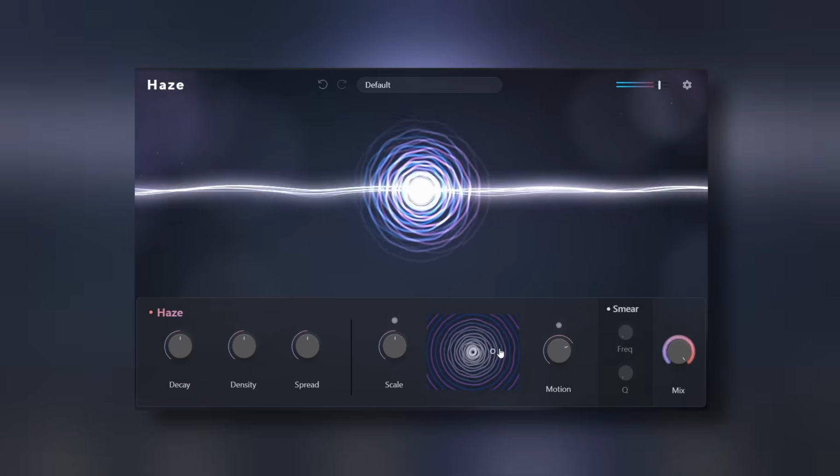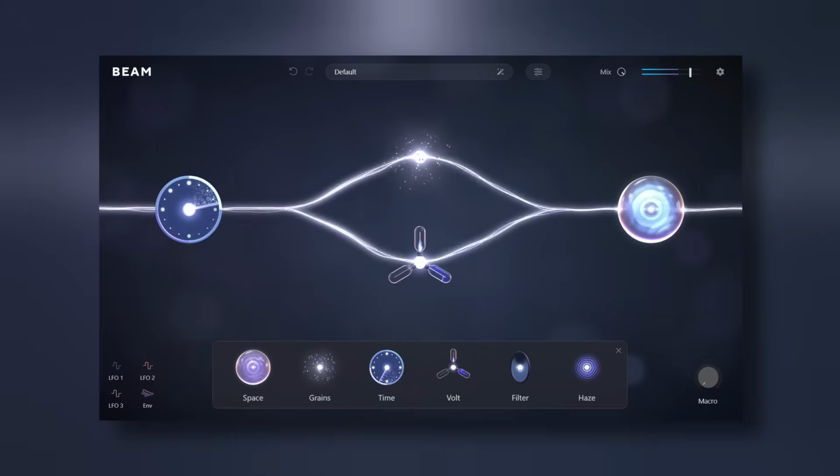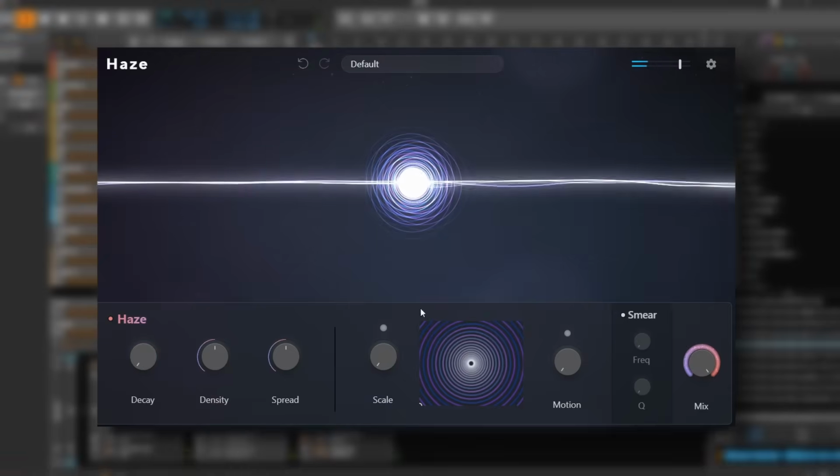First one is Haze by Lunacy Audio. Now you could argue that this one is made so you buy Beam in the future, but honestly, I don't feel like you will need Beam if you just want this effect. Haze is hard to define because it's like a delay with modulation thingy that can give you washed out sounds, but also some metallic, slow, filtery things.